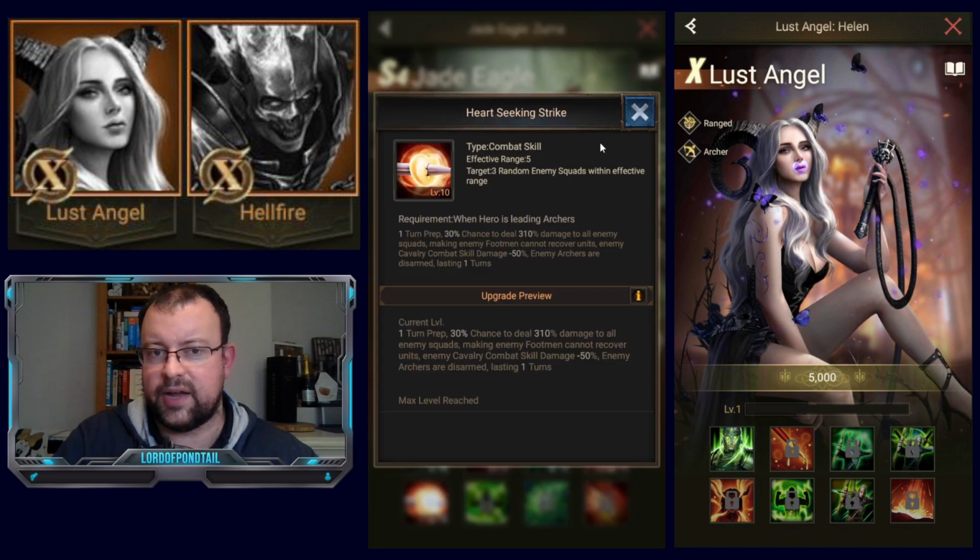So Jade Eagle and Lust are equally susceptible to being silenced and suppressed on their first 2 skills. So this, again, requires 1 turn of prep. It's only a 30% chance compared to Lust's 50% chance. This deals a marginal extra amount of damage, 930%. Interestingly, this does disarm all 3 enemy archers.